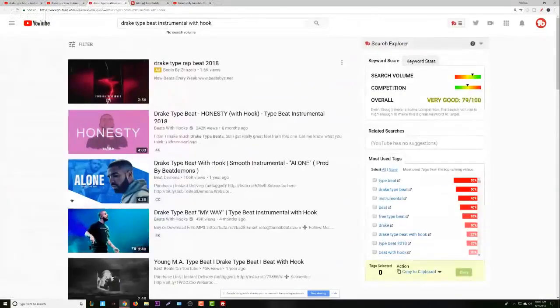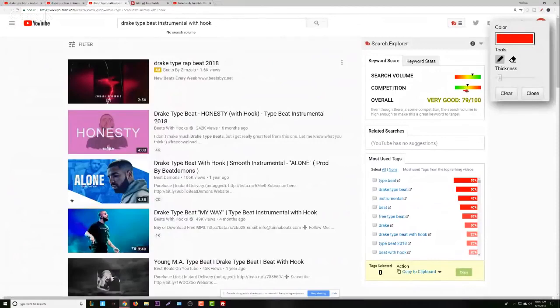And all of a sudden, just by going from Drake type beat, we've found a tag that is pretty low to medium on the competition, but it's having a lot of people searching for it. So automatically we found something that gives a decent way for people to target and rank for, because people are looking for this, but there isn't that much content currently showing what this is being searched for. So this is very good because there is some competition. It has a high enough search to make it worth targeting.